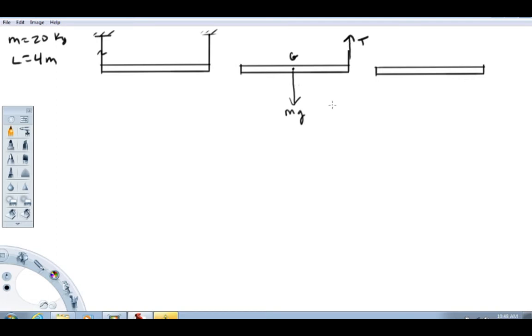This rope is the only thing in contact with this beam. So when we do the free body here, the gravitational force is a field force, with no contact required, but most other forces, unless you're talking about electric or magnetic fields, require contact. So the tension is the only other force acting besides gravity. This picture that I'm circling represents the completed free body for the beam.